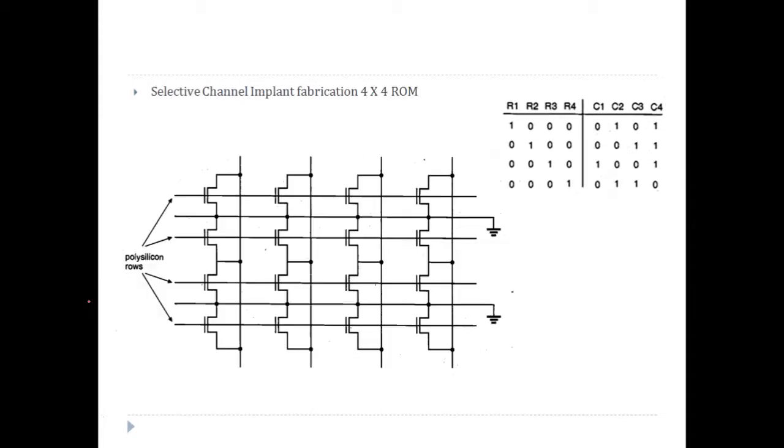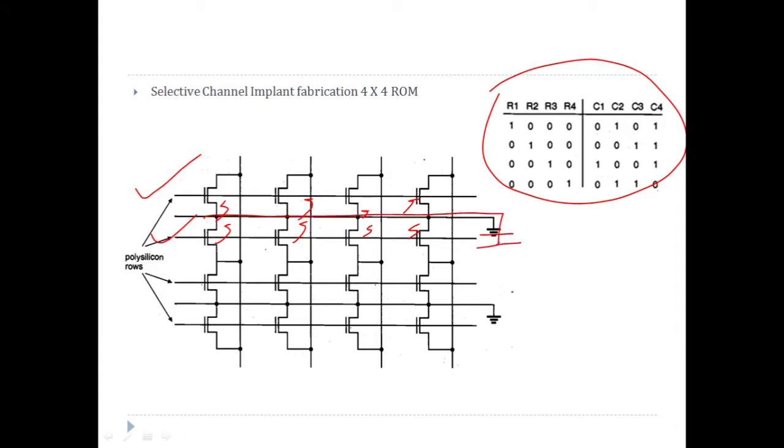Another way is shown in the next diagram. So here you can see this is R1, this is R2, this is the same problem that we have discussed. Here you can see the sources are shared, they are connected together, of course, and connected to ground permanently. Okay, now that is done. So this is about R2. Now R2 has drains downward, so there is a drain, there is a drain, there is a drain of R2. So what we can do is, R3 drains are always at the top and R2 drains are at the bottom.